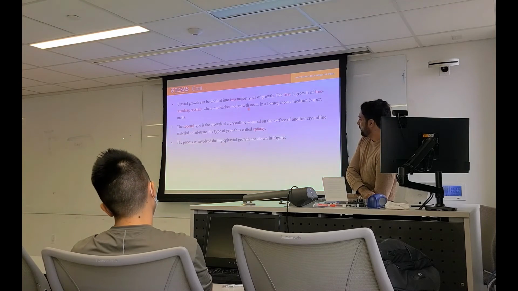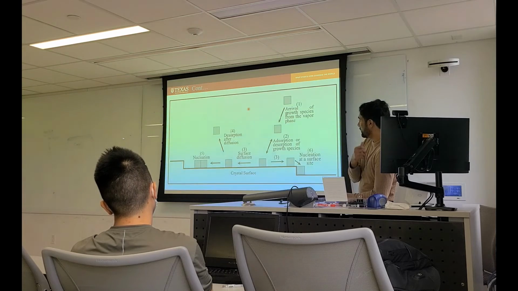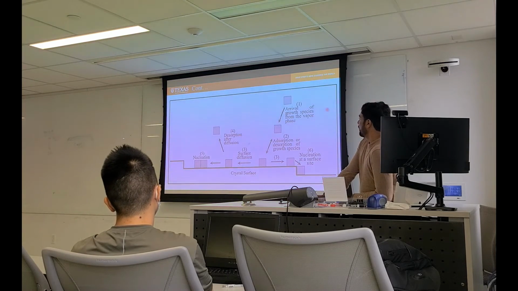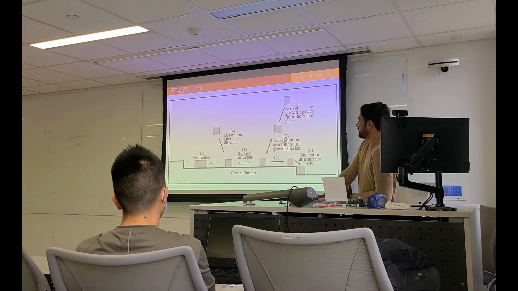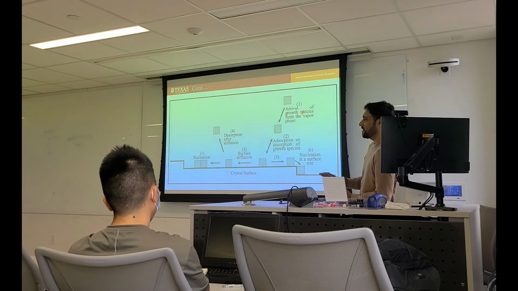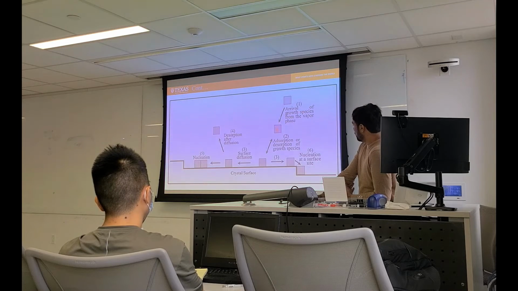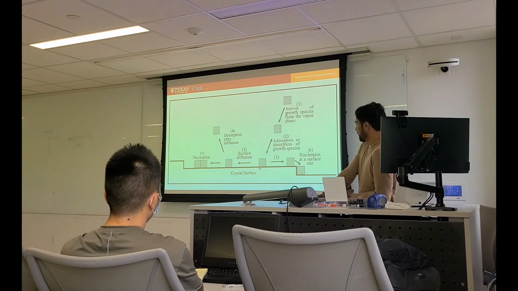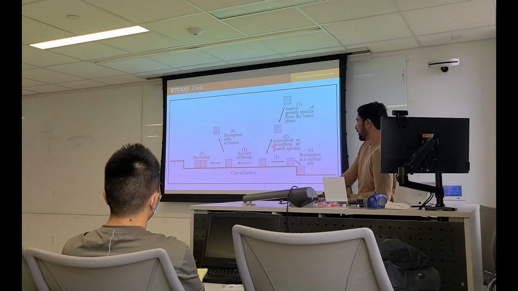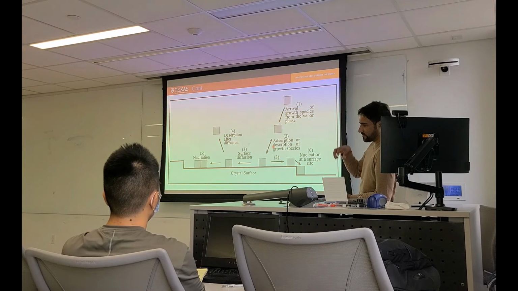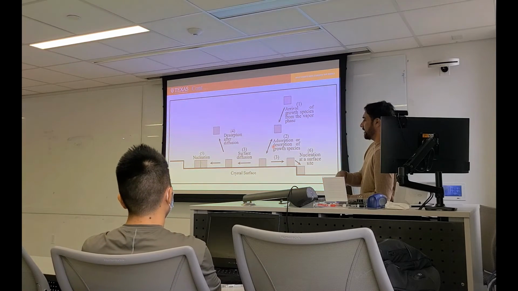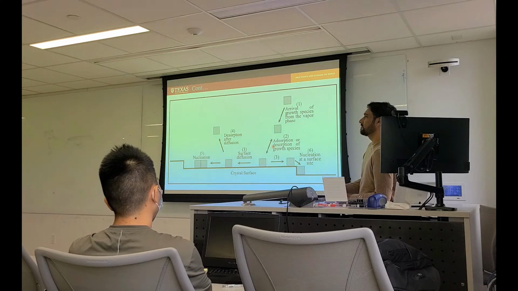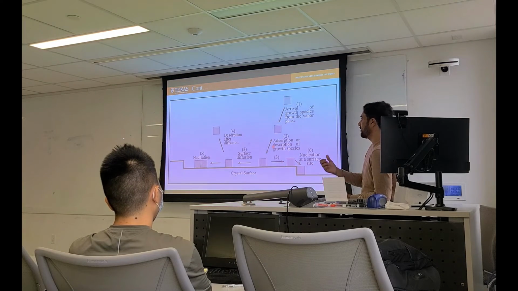The processes involved during epitaxial growth are shown here in this figure. Suppose this is your vapor phase. You have a high supply of your precursor. Chemical potential is very high. Your growth species, precursors, they are similar. So they are going towards the substrate. Either they will adsorb or dissolve, okay? Either they will attach to the substrate and stop diffusion, or otherwise they can desorb. They can out-diffuse.